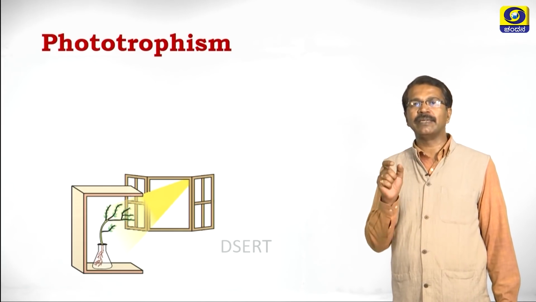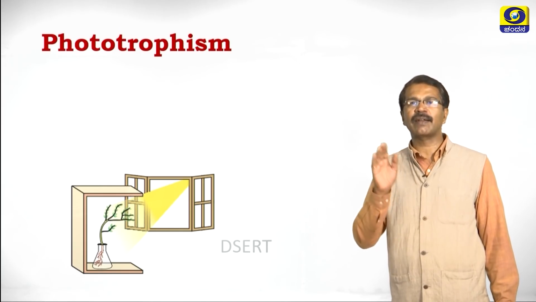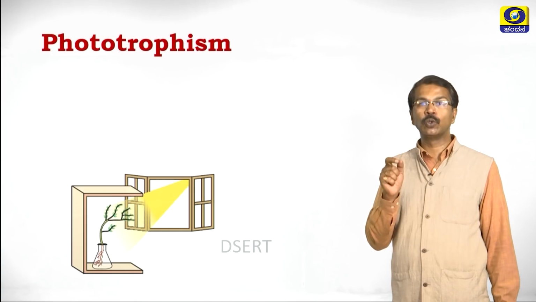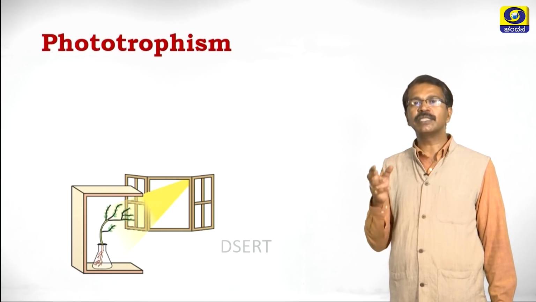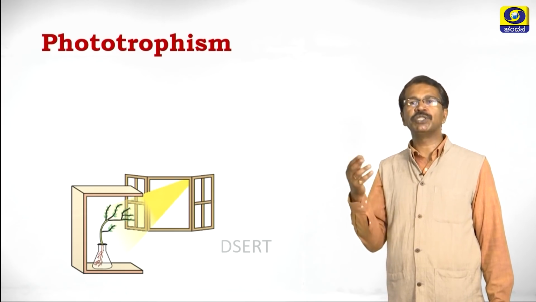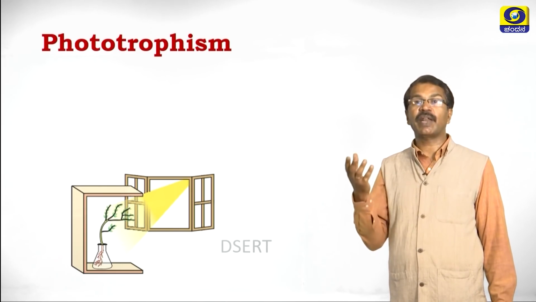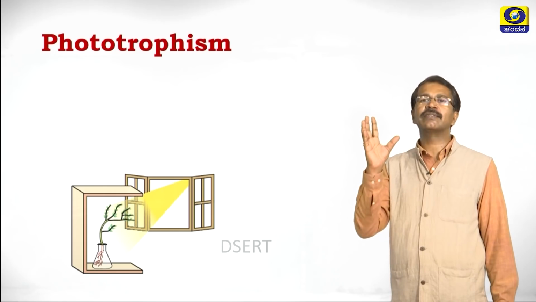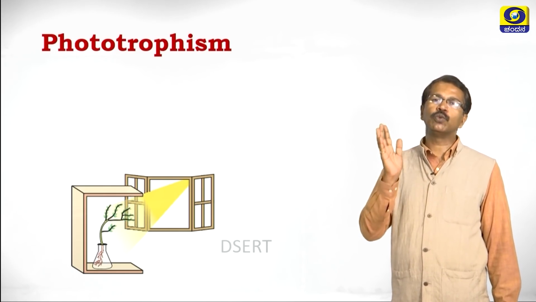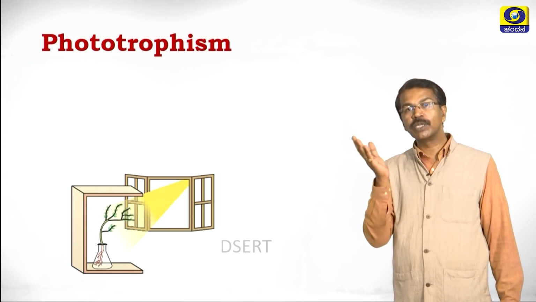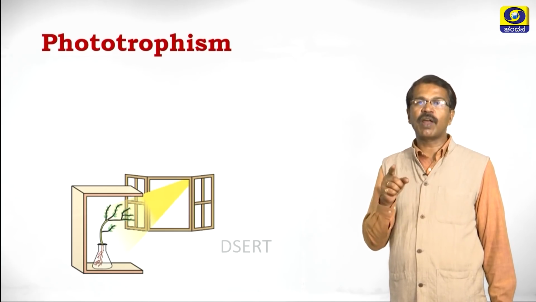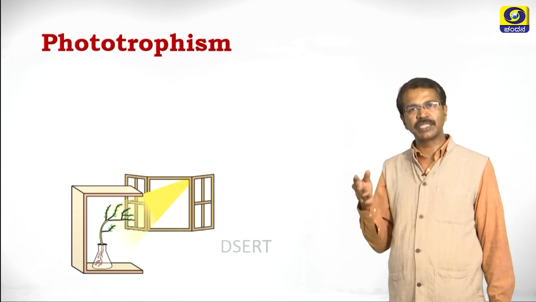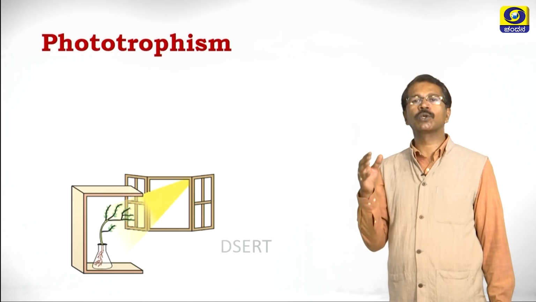Here the potted plant, especially the shoot, is moving towards the sunlight. The shoot system is moving towards the light. That means they are sensitive to photo, that means light. In the same way, you can give some more examples of plants which respond to light. Take for example, sunflower is a very good example. As the name itself says, sunflower has a flower at the tip, at the apex. That flower is very sensitive to light and it always moves towards the sunlight. That means in case of sunflower or in all the plants, the shoots are very sensitive to light. They move towards the sunlight. Hence we can say that the shoot system is positively phototropic in nature.